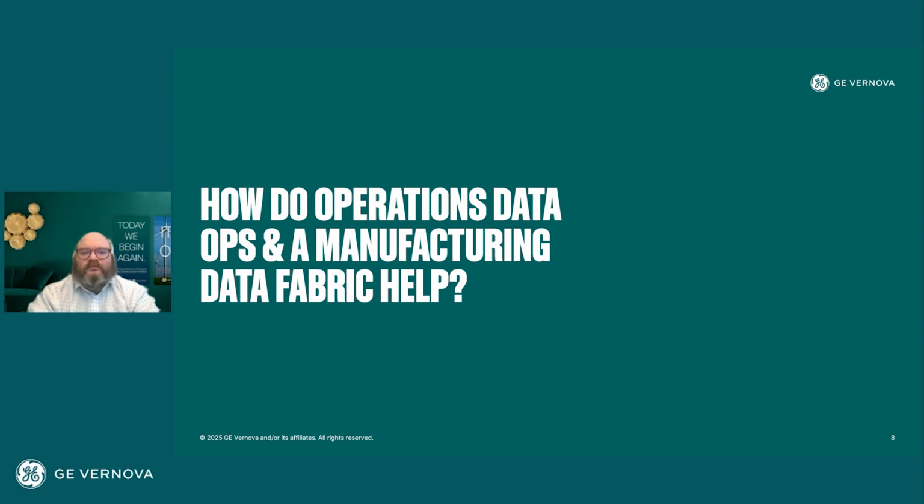All right. So we've sort of talked about the problem, what's going on in the industry, what have we seen from our perspective serving myriad industries across the globe, different areas, different footprints, different size manufacturers. We have a lot of different feed that comes from our folks that are customers of Historian or other products today within the Proficy portfolio. And it leads us to answer this question: how do operations, data ops, and a manufacturing fabric help, right? We've highlighted that there's a problem. How are we specifically within Proficy going to solve it for you?